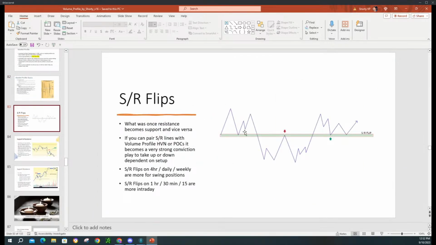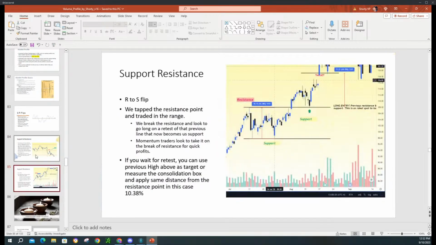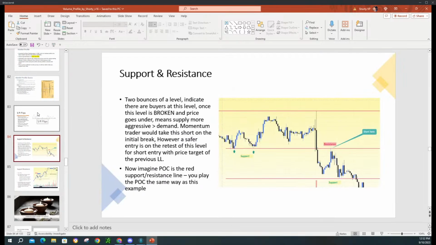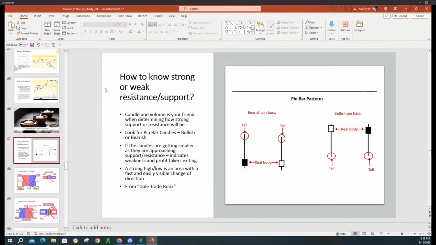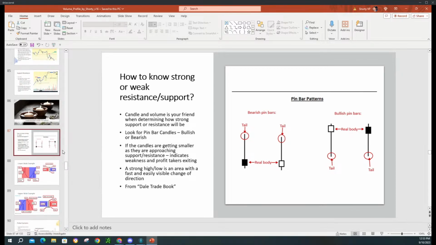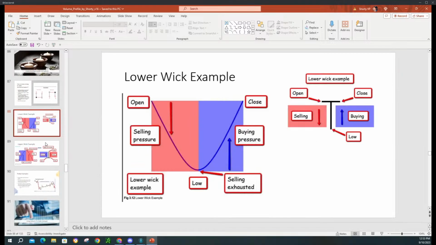Then in the PowerPoint, there's some basic stuff, SR flips, everybody knows this, trend lines. Combining these SR flips with volume and TPOs or footprints, that's what it is, right? You drawing a trend line and saying it's a huge support line without the backbone of knowing if there's buyers or sellers, it's useless, right? So know that. I also have some stuff from Anna Coulling's book and the Japanese people that invented the candles. It's not bad to understand how the candles and pressure points work on buying and selling. So that's in there.